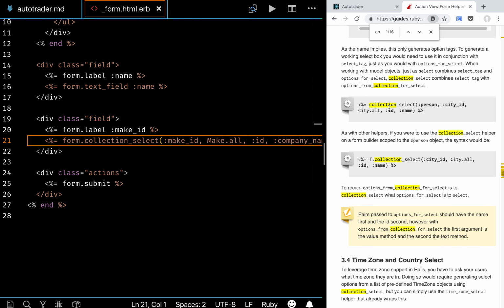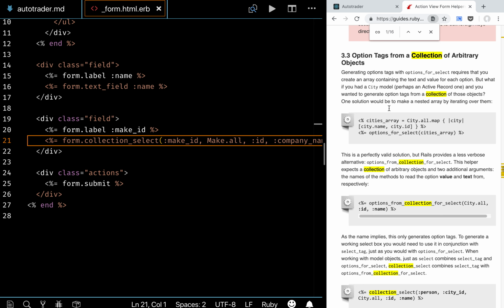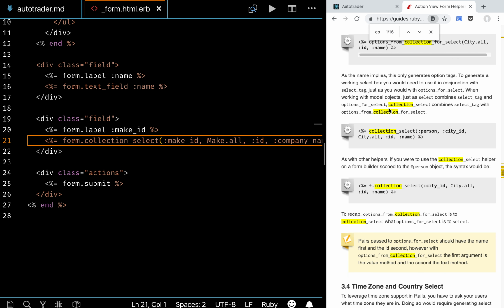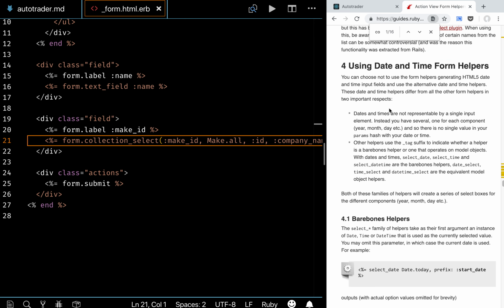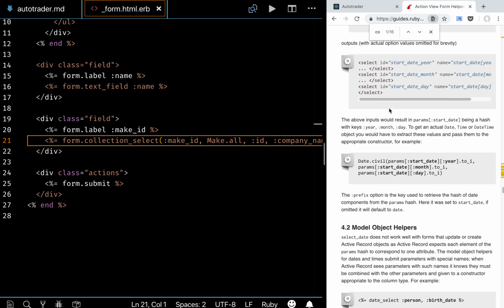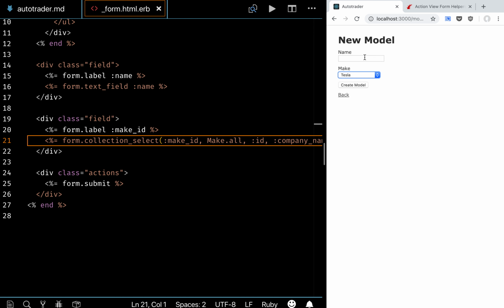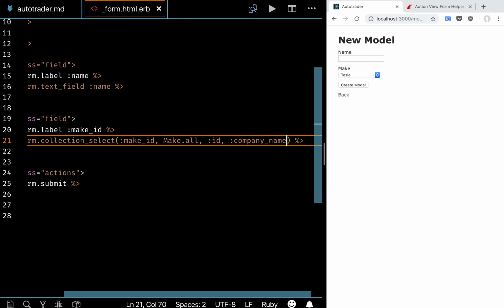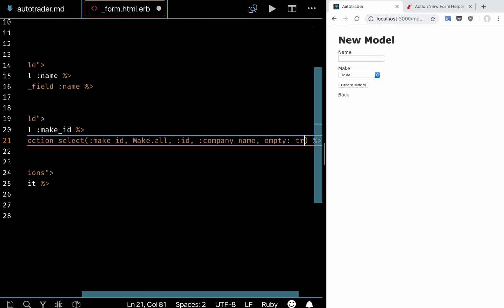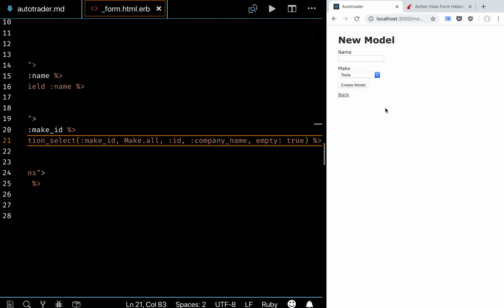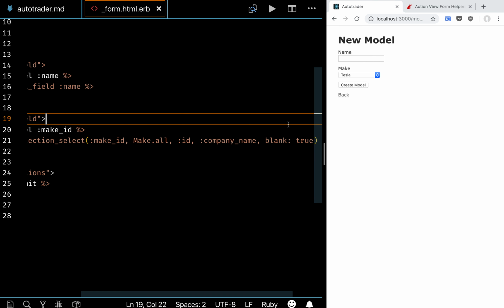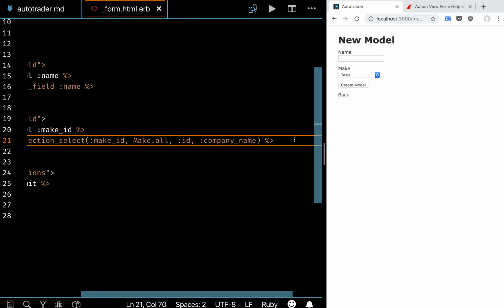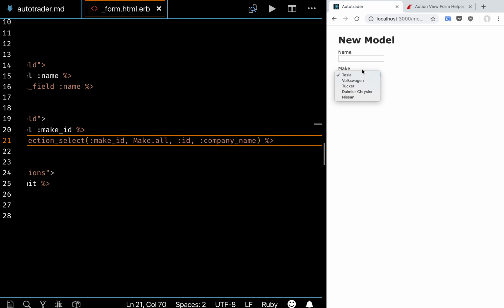We'll notice that there's other options we can add here, although it doesn't give us here. There's another option we can pass where you notice that it automatically selects the very first one. There is another option, I think it's empty true. Blank true. I'll have to look it up. There's an option we can throw in here that if we don't want there to be an automatically selected one, we want it to automatically be blank.